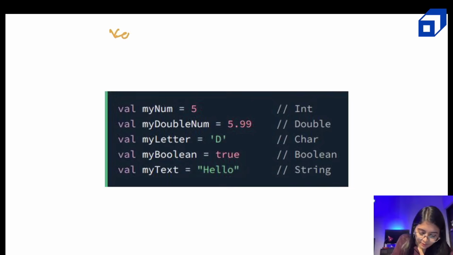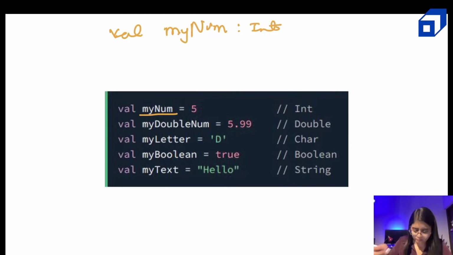There are 2 ways of doing this. Let's say you are creating this variable my num, right? Either you can tell the compiler that this is of type int, and then give some value, 5, 8 or any integer value, right? Or you can do this as well.